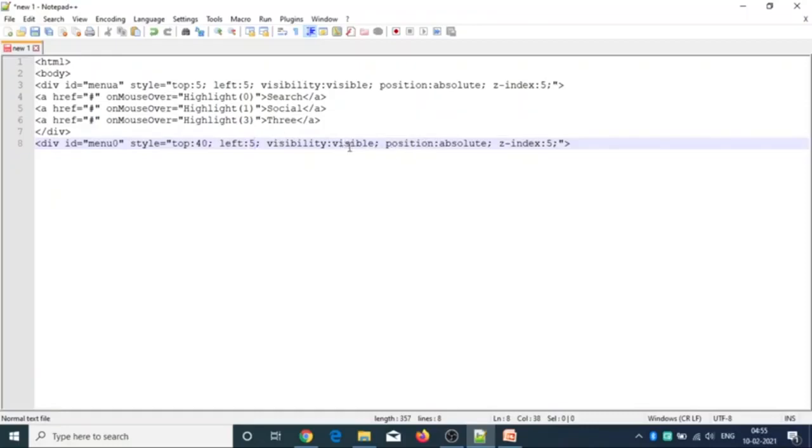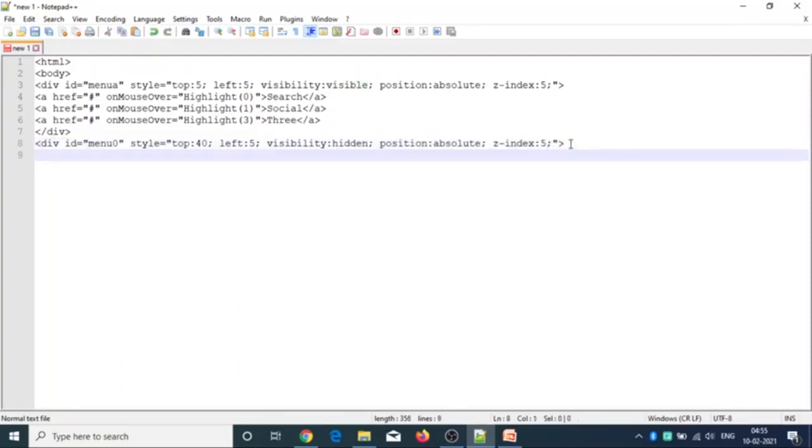Then visibility is hidden, because when we open the web page, only the main menu has to display and no other submenus need to display. So here it is hidden. Position absolute and Z index is 5. We leave it as it is.